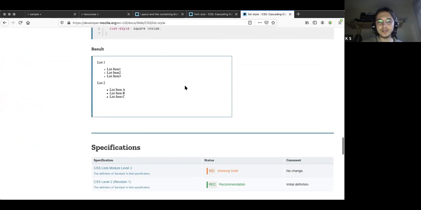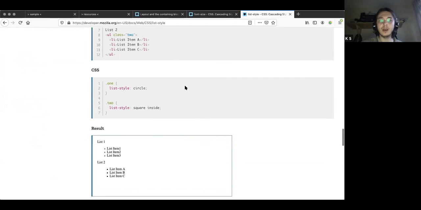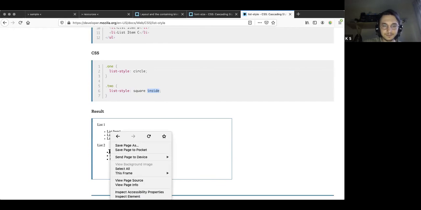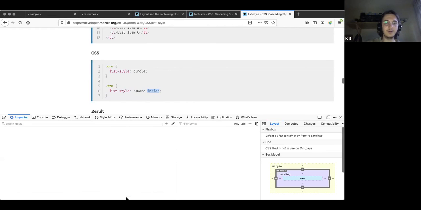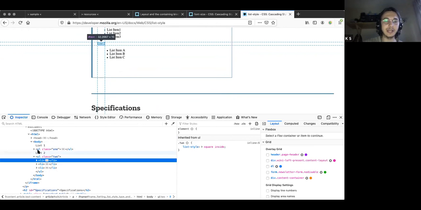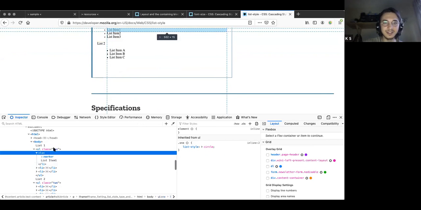They don't have an example of doing that here. You can also just use squares. There's keywords for this. So square inside means, it's kind of hard to say. Oh wait, we can inspect. That's another thing you'll get used to doing: whenever you wonder how did they do that, you can just look at it. You don't have to wait.